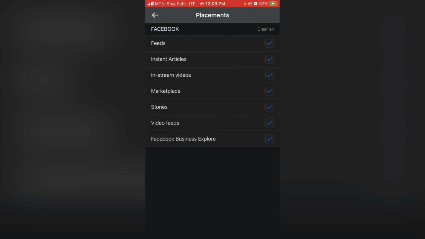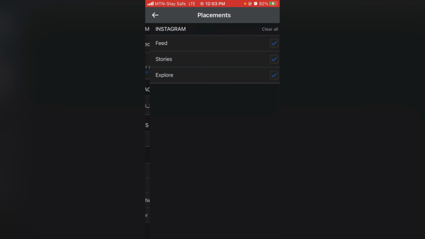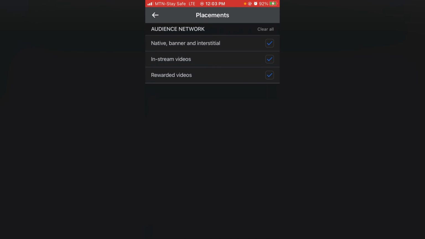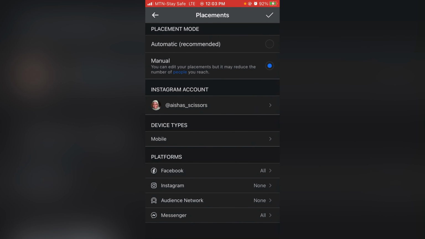I want it to be on all Facebook, okay? But for Instagram, I want to untick everything. Then I'll click on this mark sign. Then for Audience Network, I'll untick everything. I will click on clear all. Then I'll click on this tick button over here. So I'm done with that. You can see it says Instagram none, Audience Network none.